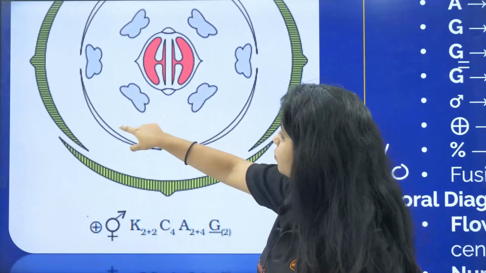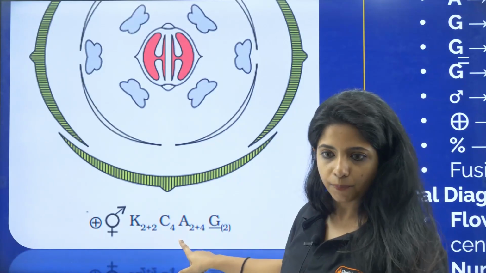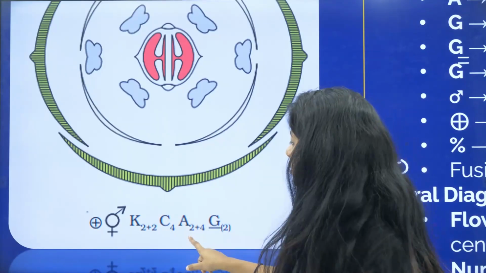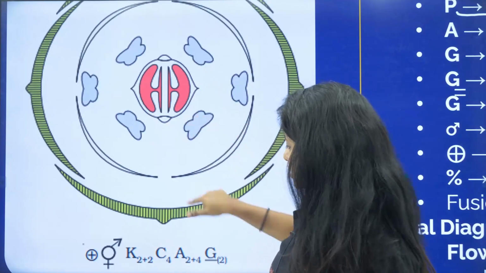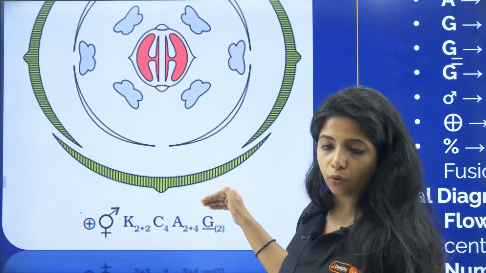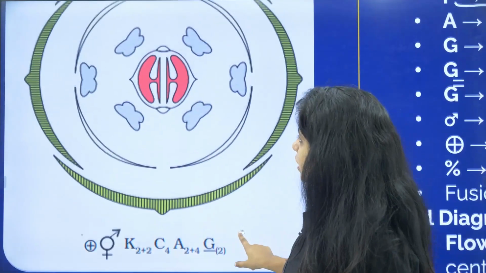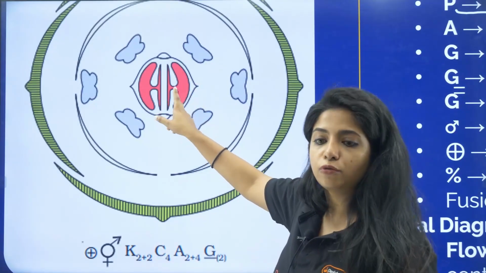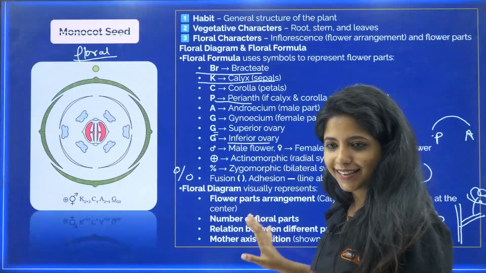And then you would have 1, 2, 3, 4 corolla, which are represented by C4. And then you have an androecium, that is the 2 plus 4 condition, 2 of them are outside and 4 of them are basically inside. Then you have a gynoecium with a superior ovary, my dear children, that is above the level, the hypogynous condition, right? And over here the carpels are fused together, which is why it is 2, and then there is a bracket over here. I hope you got it.